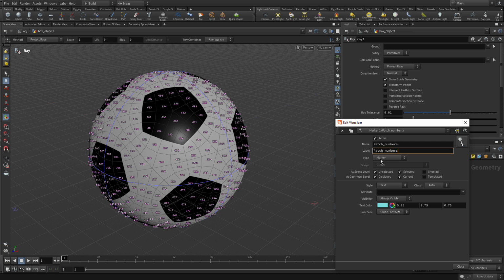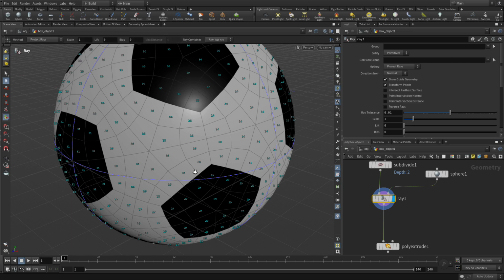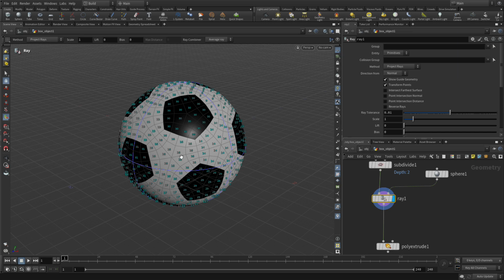And then we're going to set the type to marker, the class is going to be primitive, and the attribute is going to be patches. Okay, so now if we turn off this one and we only have this one down here, you'll see that just like we saw in the geometry spreadsheet, everything to do with that patch is 16, everything to do with that patch is 14, everything to do with that patch is 30. So we've actually been able to take the attribute from the original primitive shape and transfer it to this subdivided shape. And that's the essence of what we're going to do here.